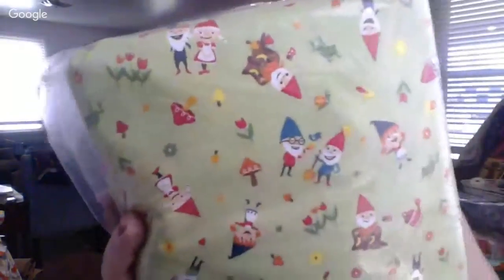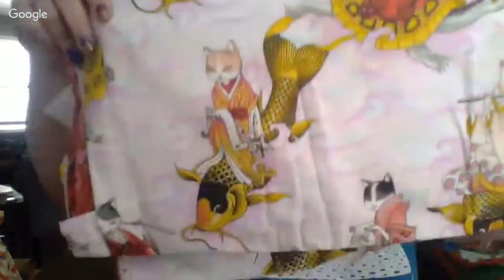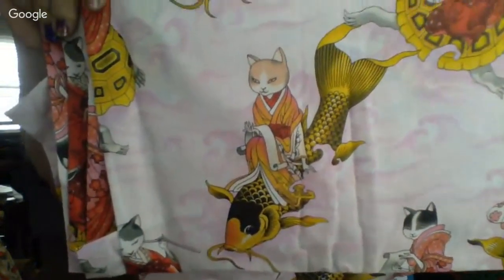Sometimes if I'm not completely sure about fabric, I'll only get like 2 yards. And then if I sell out of the bags I've made of that, I'll get more. So yeah. And then I found this gnome fabric, and gnomes really go well, but there was only 3 yards of it, so I bought it all because gnomes. And then last but not least, I'm always looking for fun fabrics, especially fabrics with cats. And I found this one. They're cats dressed in kimonos and they're riding turtles and koi fish. So I got that fabric, and I can't wait to match it and make things with it. So yeah, I've been getting ready for all kinds of things.